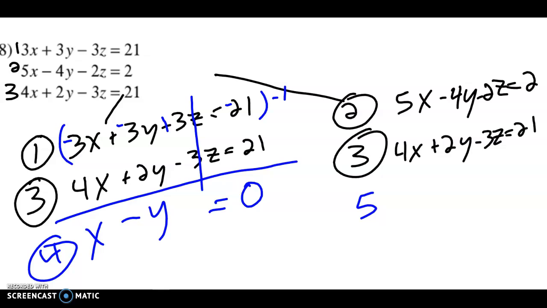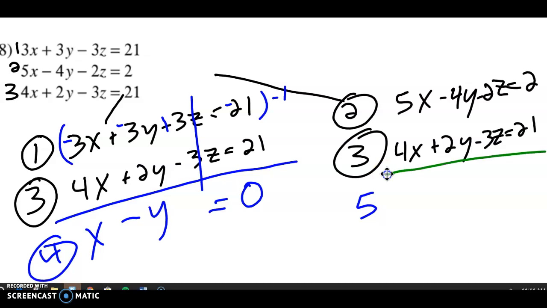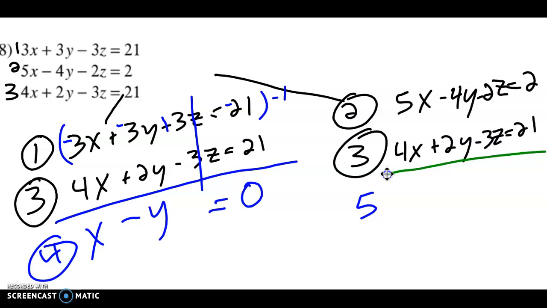All right, I'm going to call this equation 4. And at this point, what we're going to do is we are going to come up with a way to eliminate and create one more equation for our fifth equation. All right, I need the z's eliminated, so 2 and 3's least common multiple is 6. So I'm going to multiply my top equation by -3. I'm going to multiply my bottom equation by +2. Now, what you'll notice is I just randomly chose to put the negative on the top. We could do it on the bottom. It would make a lot of sense to do it there. Either way, it's going to work out in the end.